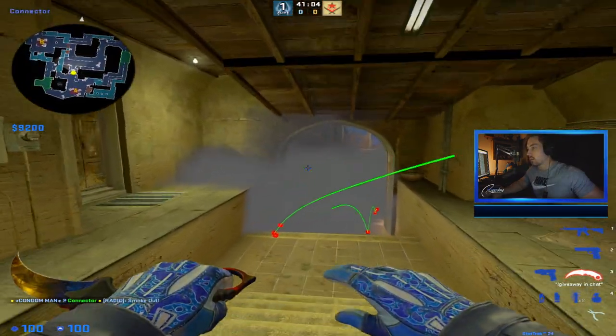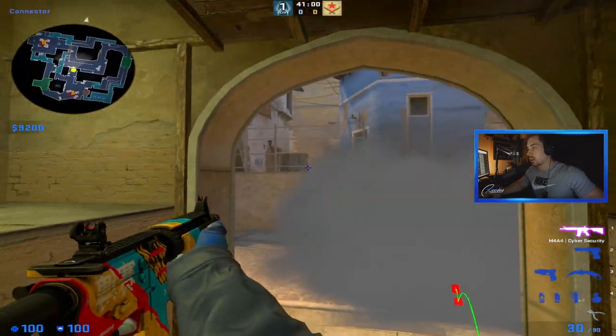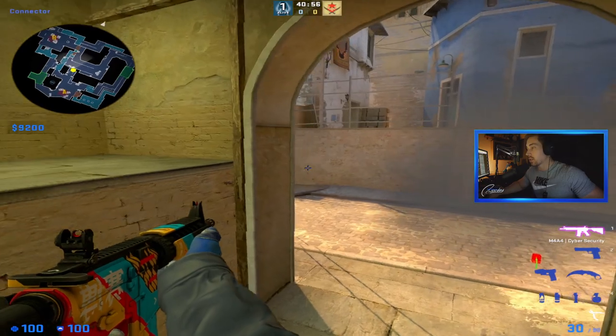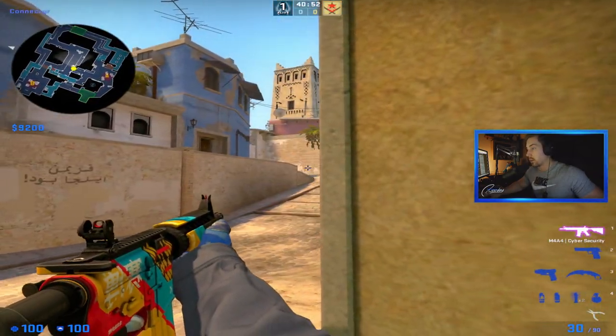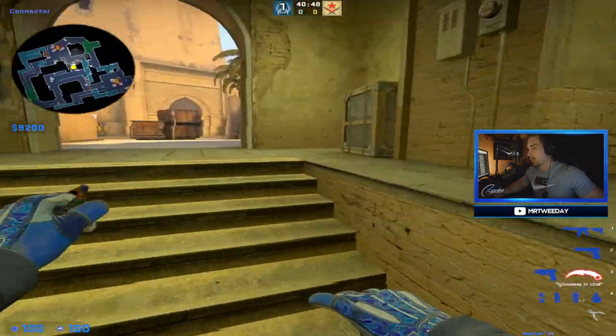What you just have to do is be present and be a pain in the ass for anyone. Sometimes go out, sometimes not, sometimes hold the angle, sometimes play outside of connector if they pressure connector really heavily. Just be a pain. Be unpredictable, get the peeks, be confident with it.